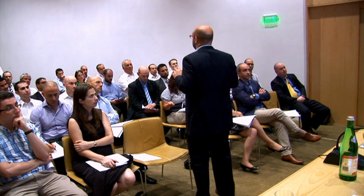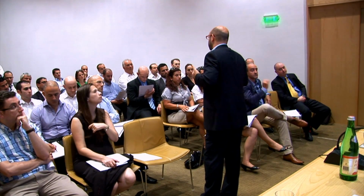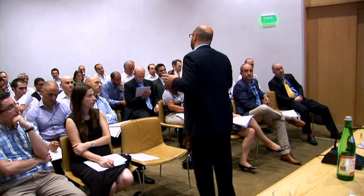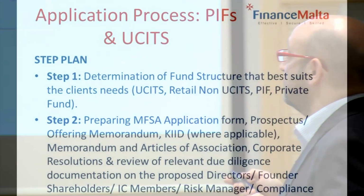And again, in terms of ongoing obligations of the MFSA, the ongoing obligations applicable to a structure of this type are much more onerous than the ongoing obligations applicable to a UCITS of the previous type, the third-party managed UCITS. For the simple reason that they are treating the self-managed UCITS, they are treating the fund and regulating the fund in the same manner as a manager. So they would expect the self-managed UCITS to have the same procedures and to satisfy similar requirements to those applicable to a standalone fund management company. So this is pretty much why, obviously, the ongoing obligations here are much more onerous.